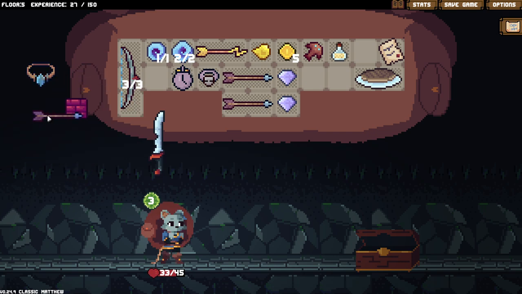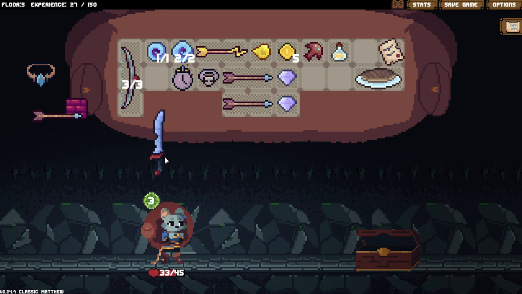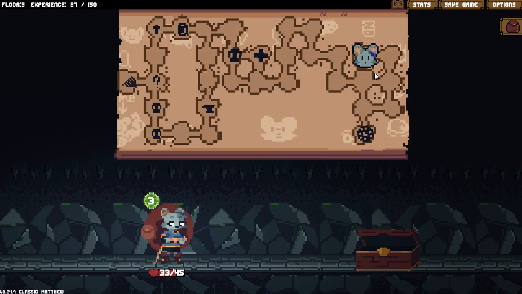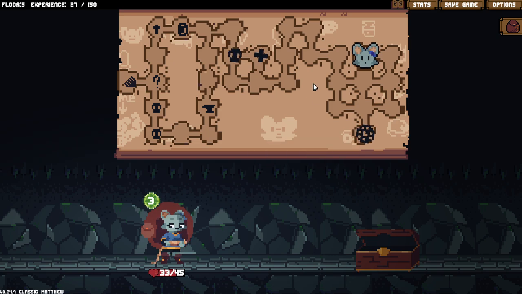What are you? Add haste. We don't need another arrow. We don't need a chipped sword. Hey, how do I use this? Did we discover a passage? Wait, what did that do? What? Okay, that was bizarre. We need things to sell.